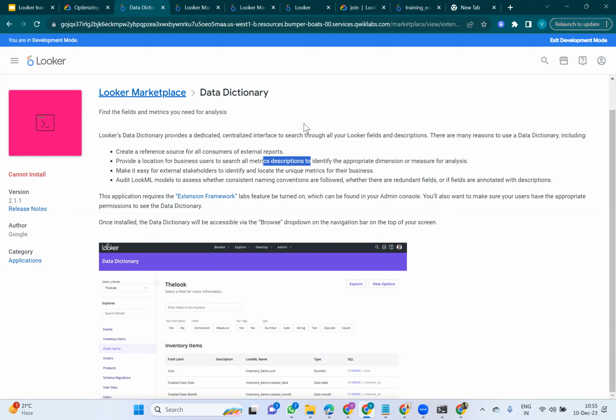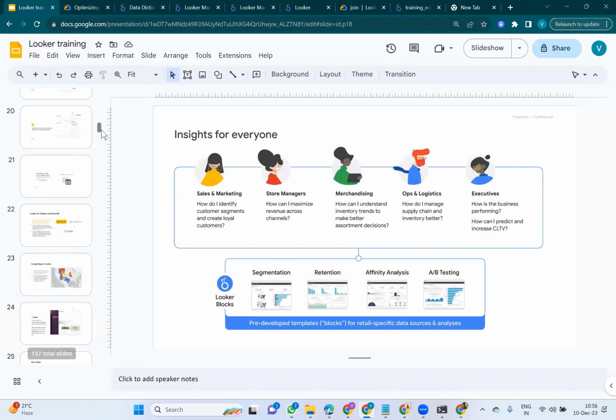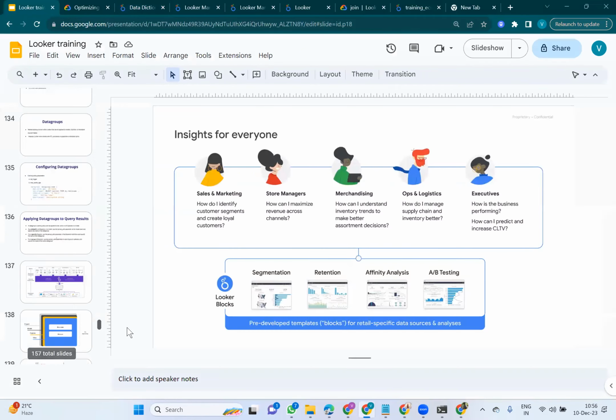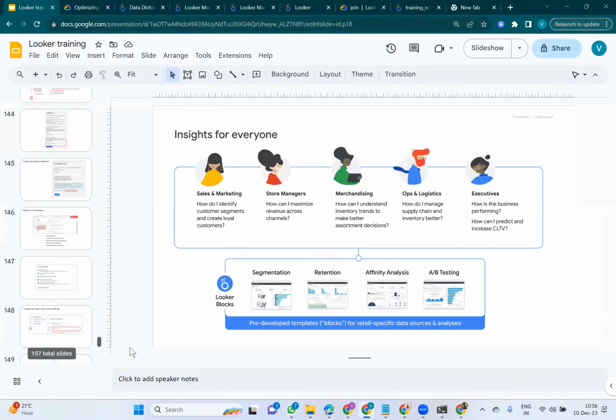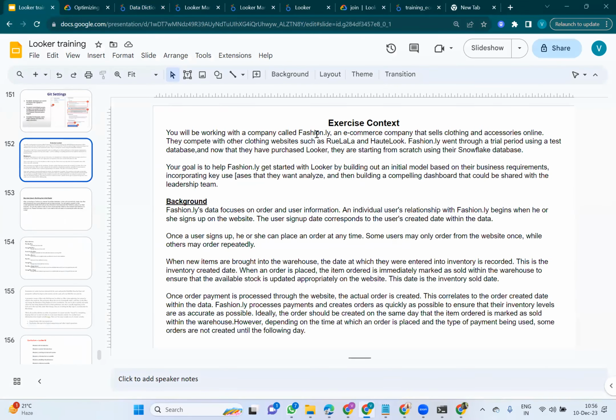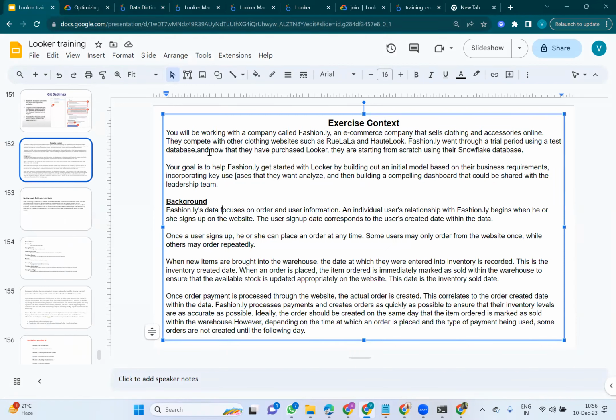They don't know about the database fields, right? Even when you discuss what type of requirement they have, they will tell you their context, just a use case like this. You will be working with a company called Fashion.